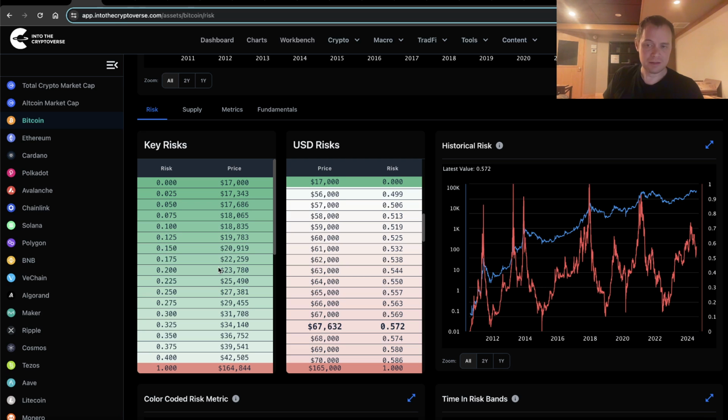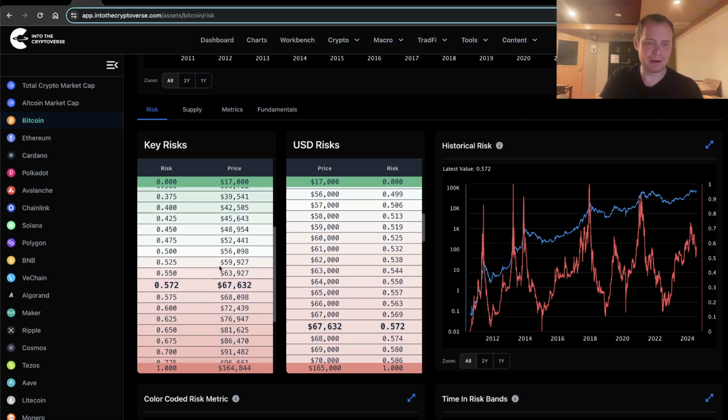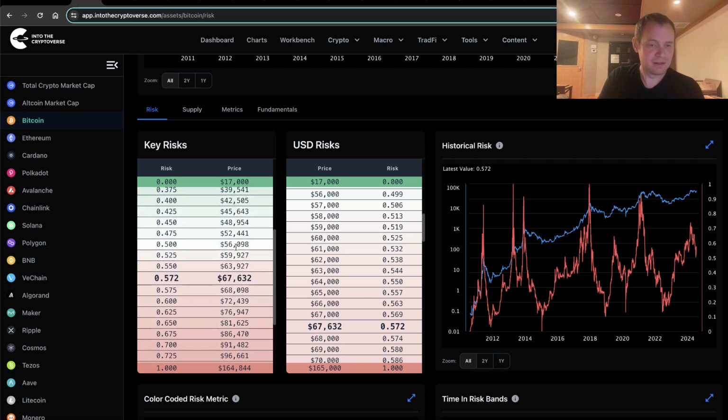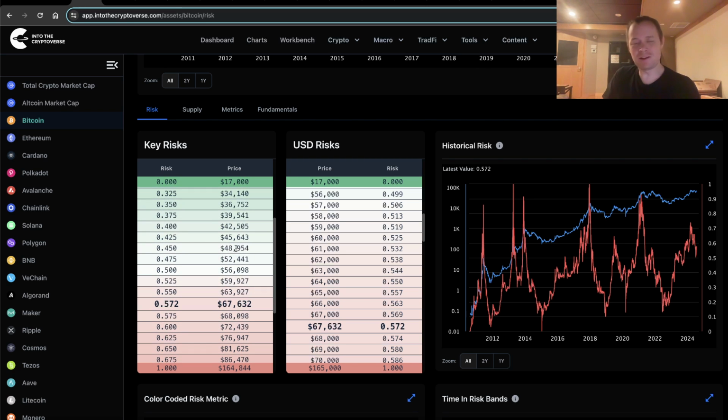So yeah, this has to be like an acknowledgement that, and that's the thing, people say, well, no, it can't possibly go to that price, whether it's to the downside or the upside. Guys, the reason you're here is because Bitcoin is volatile. If it weren't volatile, you probably wouldn't be here. You're here because it's very volatile and you want to take advantage of that volatility. So yes, if you're looking at it and you're like, well, how can it possibly go to that price, whether it's to the downside or the upside? You have to remember, that's what brought you here.